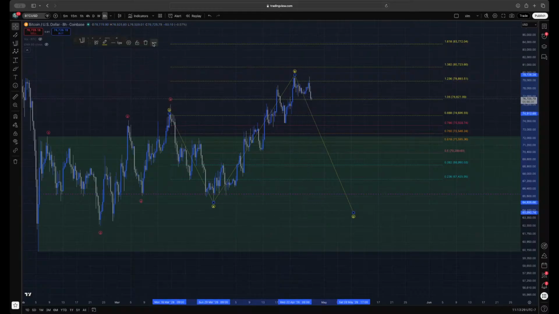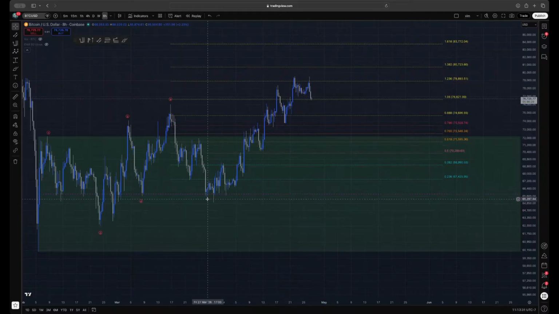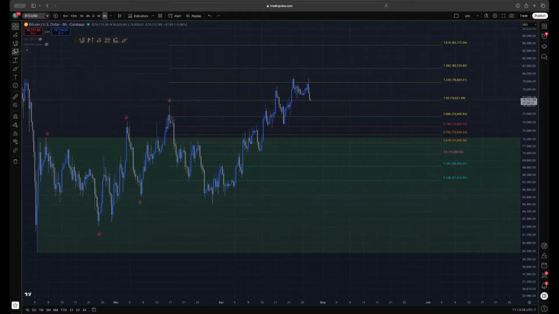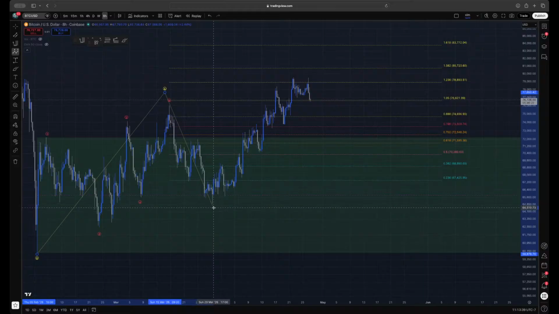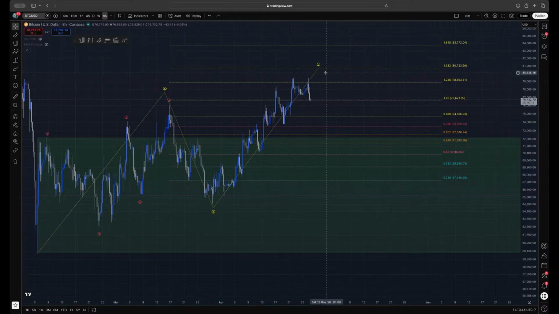The other thing that we want to consider is, what if I'm wrong, the low is in, and you're making 5 off of the lows, right? Then you might have to say that you're looking for a local A into a B that comes up in a C wave. Now, has the C wave topped? We don't know yet. We'll talk about this as we get deeper into the stream. There's a chance it may have, but there's a chance it may not have.